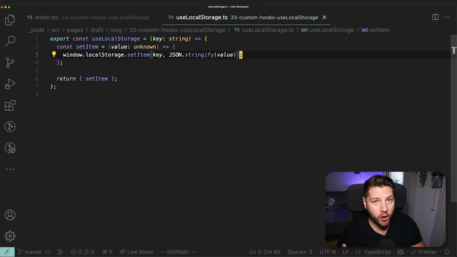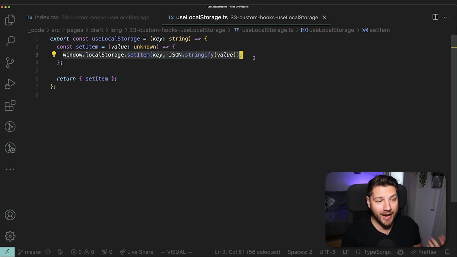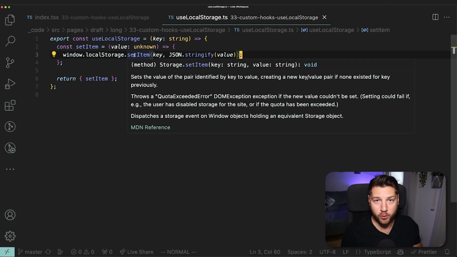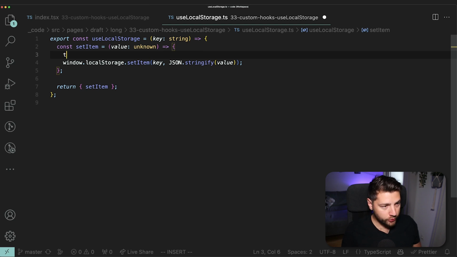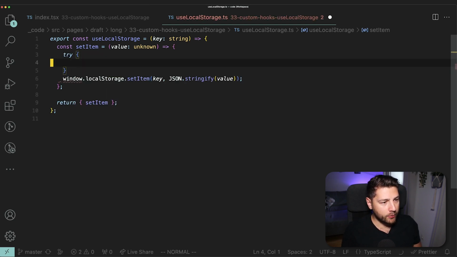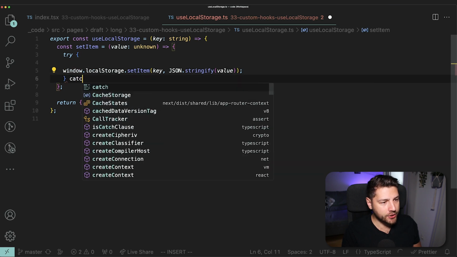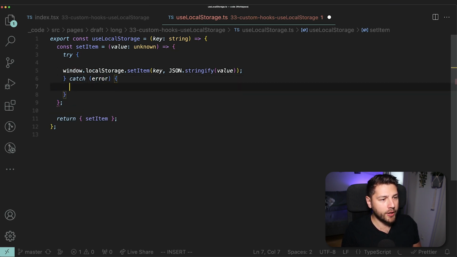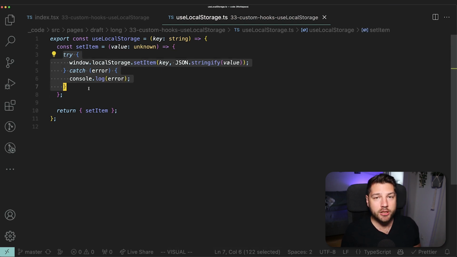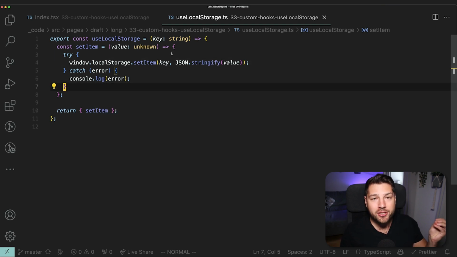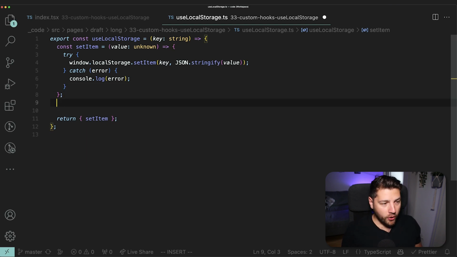So you always want to be on the cautious side, and you want to catch an error if it happens and maybe display something to the user, to not have the application crash when you're trying to access the local storage. So what we're going to do is come here and wrap this whole thing in a try catch block. So we'll do try, and then we're going to put this code here, and then we're going to do catch error. And then for now, we're just going to console log the error because we don't want to actually do anything. Doing it this way is a little bit more code, but now you've guaranteed that in any case, even if there's an error, the application itself is not going to crash, which is always a better thing.